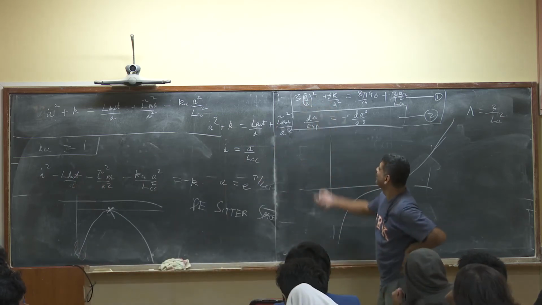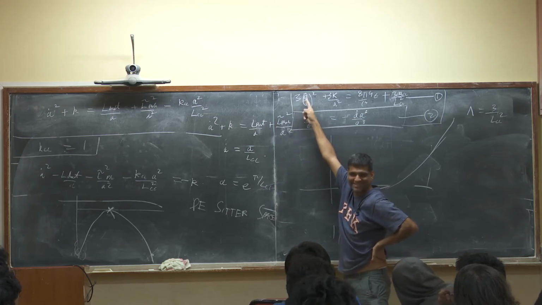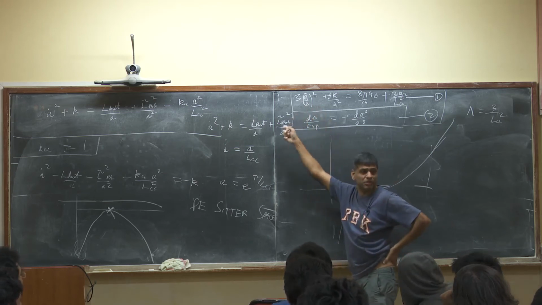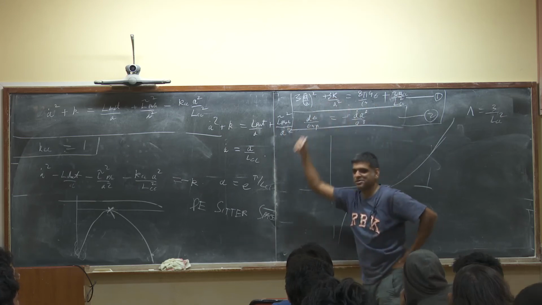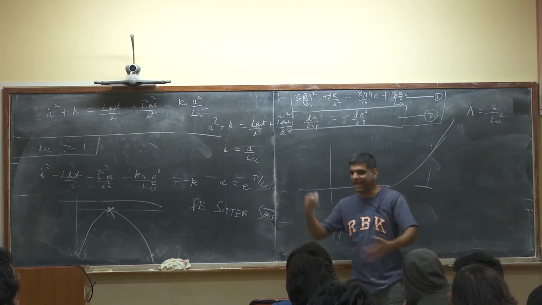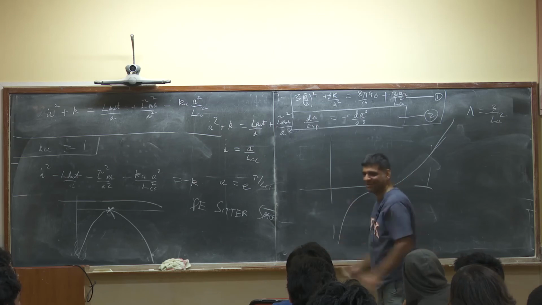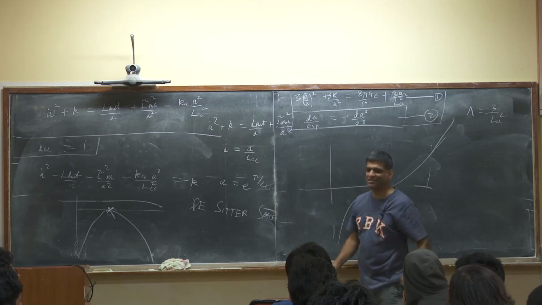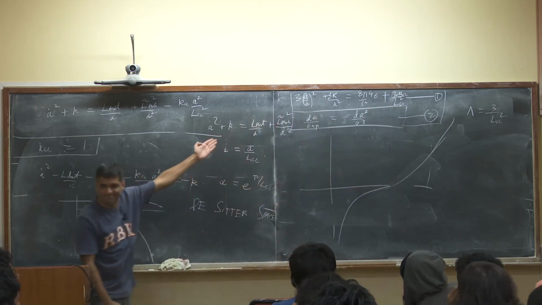This equation, this term, by the way, as I'll tell you next time, has a name. It's called the Hubble constant, a dot by a. And this equation you sometimes in colloquia say as they put everything to the right hand side. So people talk about it as an equation for the Hubble constant. Hubble constant has, you would say, energy budgets. Hubble constant is equal to something plus something plus something, and one part is dust, one part is cosmological constant, one part is curvature. It's just very simple stuff.